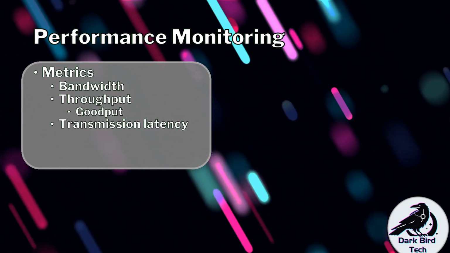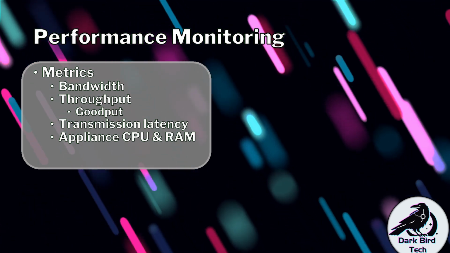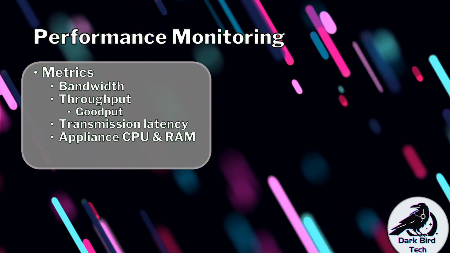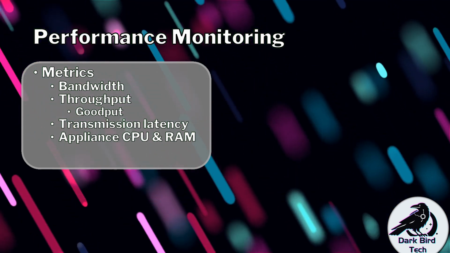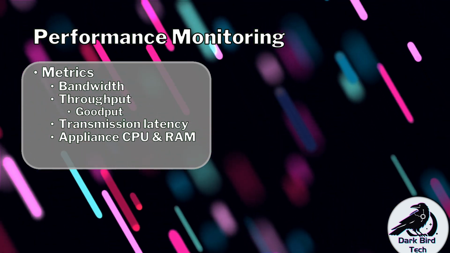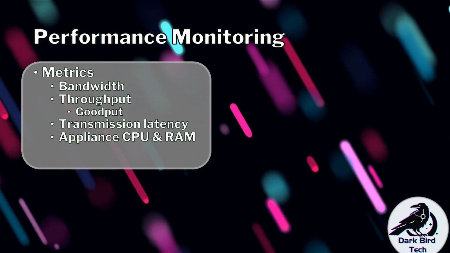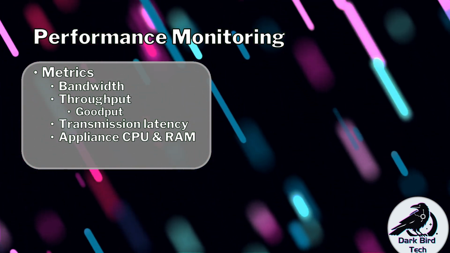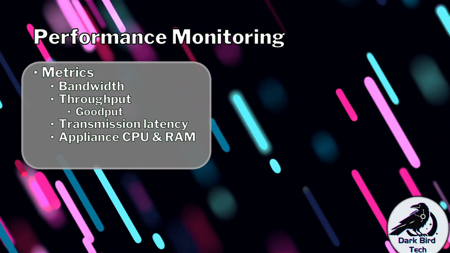Then, another interesting thing to monitor would be the appliance's CPU and memory usage, because yes, your routers, your switches, etc., they're just miniature computers that specialize in one thing and one thing specifically, their particular network function. And as such, being miniature computers that are hyper specialized, they've got CPU, they've got memory, and we want to keep an eye on how heavily utilized they are.